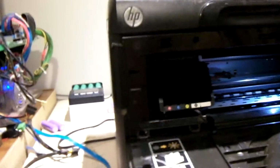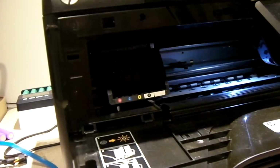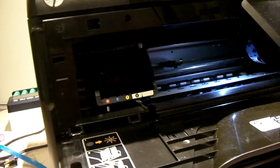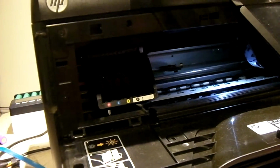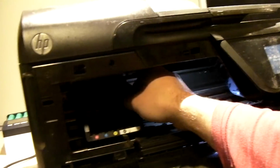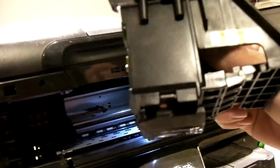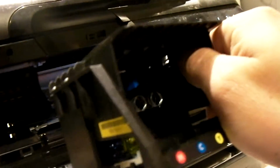But here's the thing. So back to the story. So the other printer that supposedly had a bad printhead, I unloaded all the cartridges out of the printhead, and I compared the printhead side by side with the supposedly good printhead from the defective printer, and I noticed the supposedly good printhead was noticeably heavier. Now this one here, same deal, seems like it's really heavy. And what was going on was the printhead itself was getting clogged up with ink.